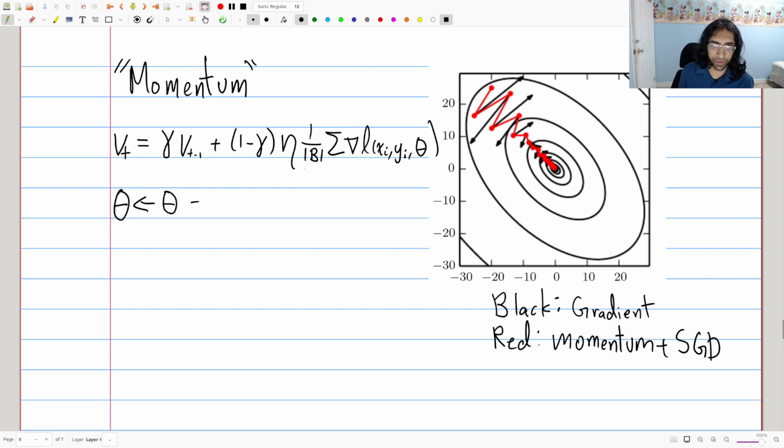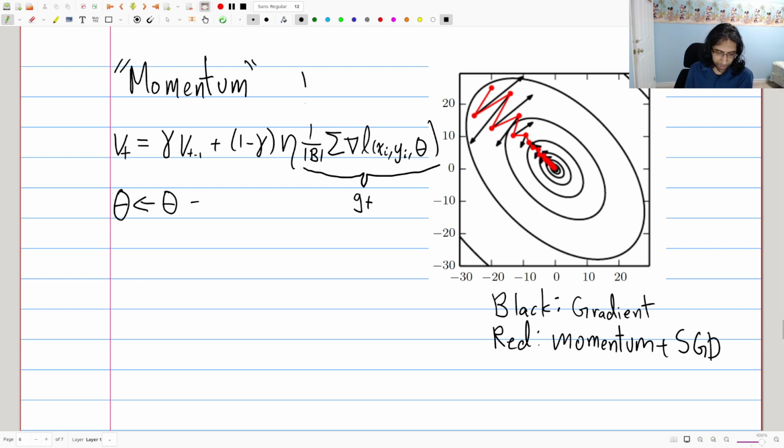For some times in the future, I'm going to succinctly refer to this gradient at time t as g sub t, just because it's a bit of a mouthful to write this out every time. It's going to be pretty much the same thing that we use a lot. We just compute the averaged gradient over a mini batch, and then that becomes g t. And you can see here what we did is we take the velocity, which you can picture as how we're moving, to be a weighted average of the old velocity plus something times the gradient itself.